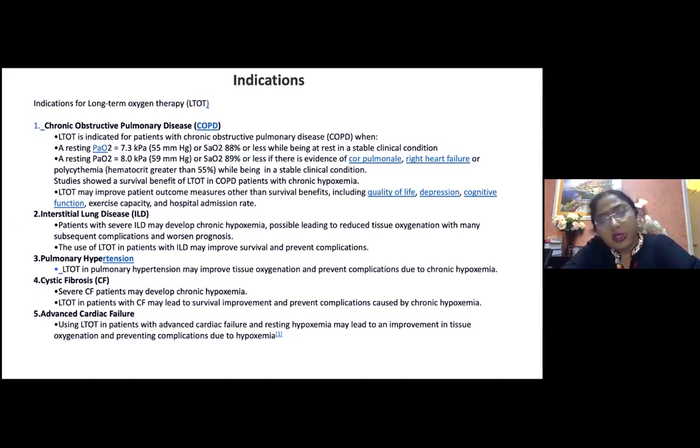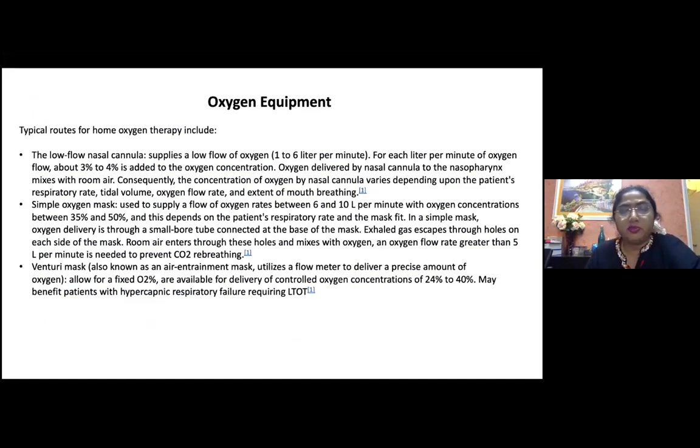So what happens, say a patient has, any which way, that patient has a COPD. Okay. Now for that patient, I wouldn't target 94 definitely. That would be the basal oxygen level that patient any which way would be having. Other patients, like we have seen a few of these interstitial lung disease walking into intensive care, they usually have this oxygen at home. So again, these patients where there is pulmonary hypertension, cystic fibrosis, or advanced cardiac failure, they have a long-term oxygen therapy, and we don't mind taking them in.